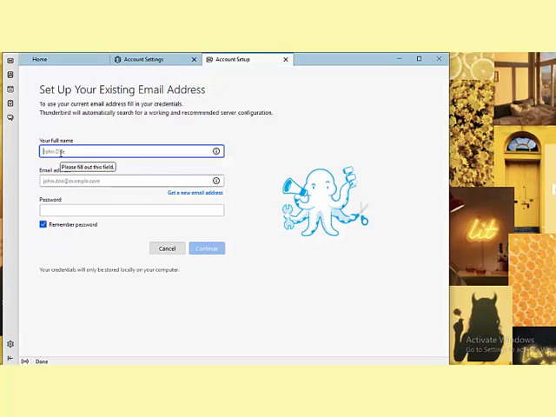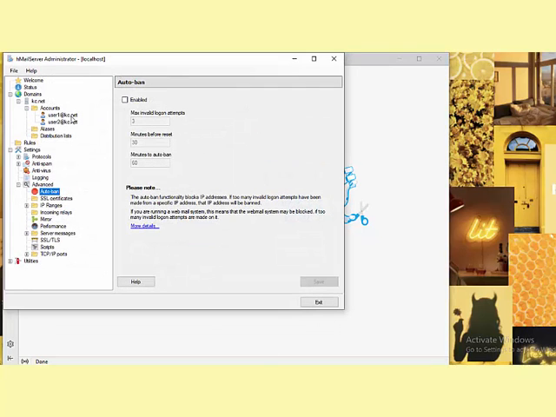Okay, so we're going to be typing in a name here. And then you're going to put in an email address. The email address will be the accounts that we created prior, which would have been user1 at kc.net and user2.